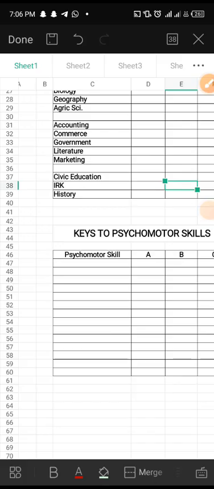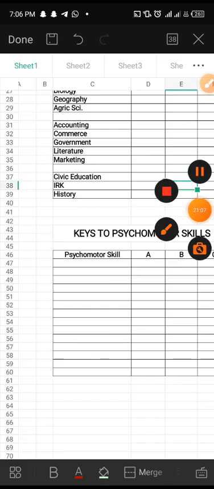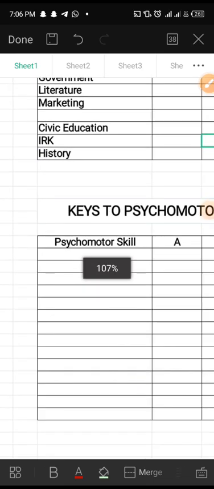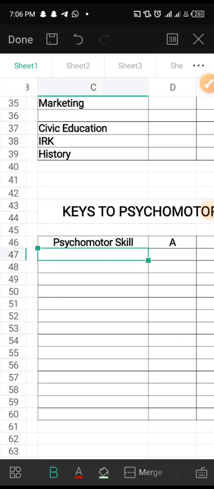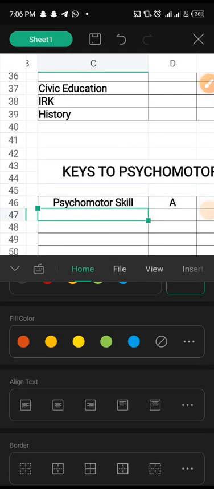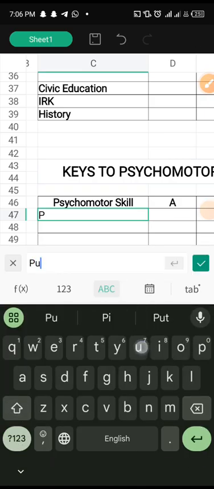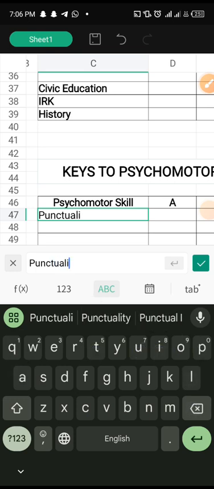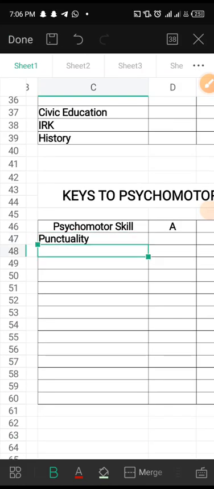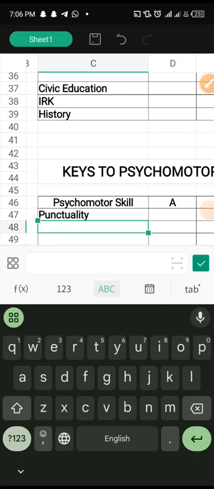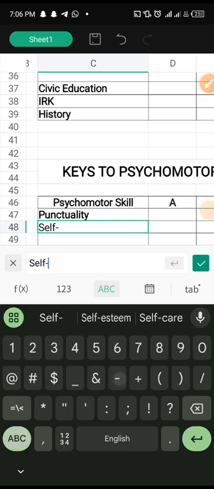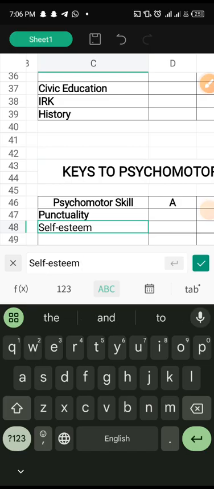What are the psychomotor contents that as a teacher or as a school you need? Let's take something like punctuality. That's how early the child comes to school. Self respect or self esteem.